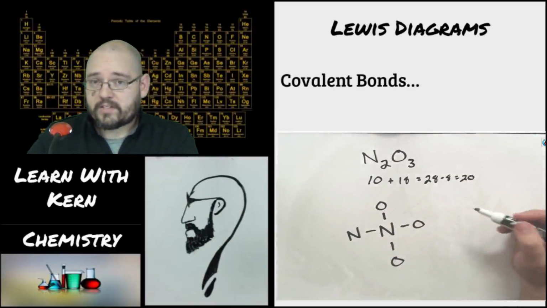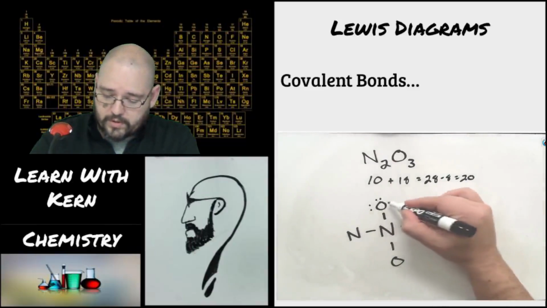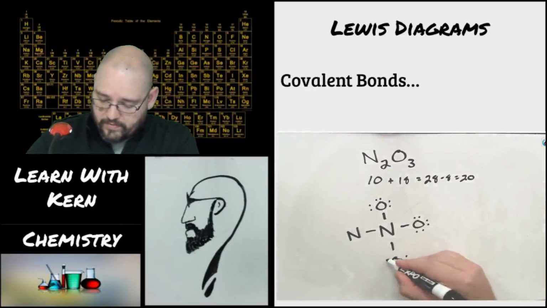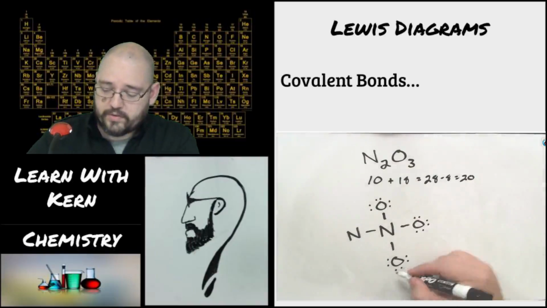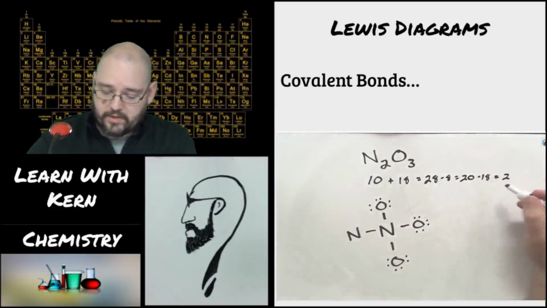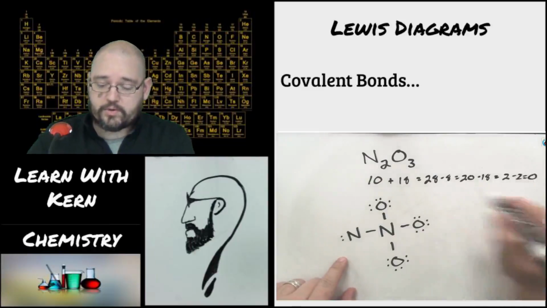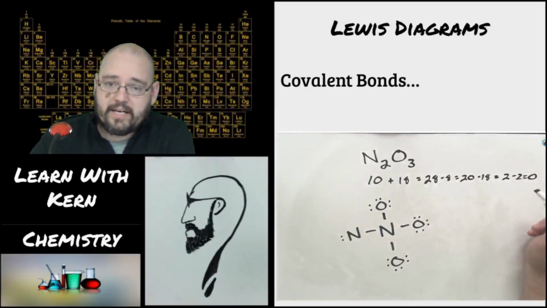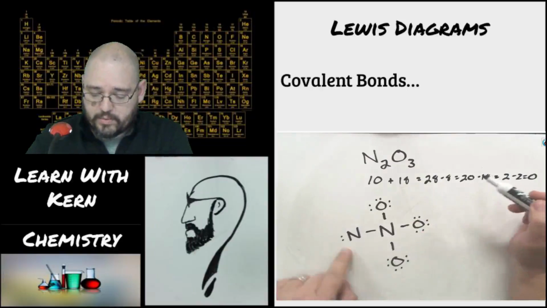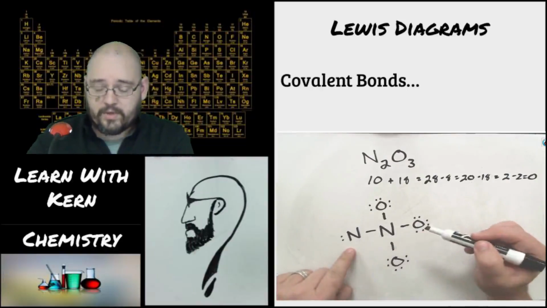So now I'm going to fill the octet of my outside atoms. So I do 2, 4, 6, 2, 4, 6, 2, 4, 6. So my oxygens are all filled, and I just used 18. So I only have 2 left to put on this nitrogen. So again, I cannot use more than those 28. So these are all the electrons that I have. So you should be able to see that the oxygens are all stable, the middle nitrogen is stable, but this one is not. Okay? And forming a double bond here is not really going to help.